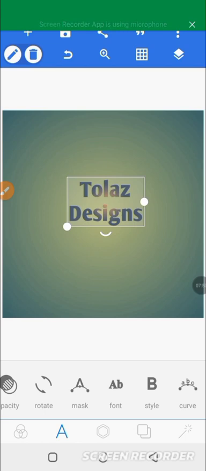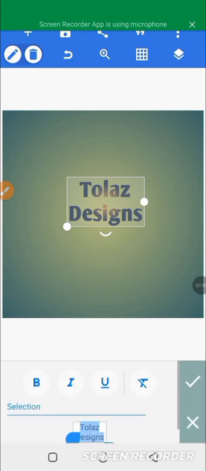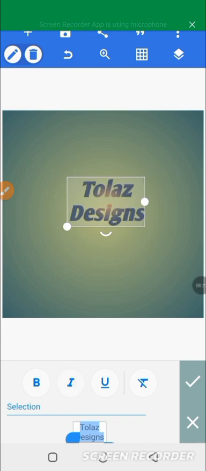So the B style, this style here. If the text on your screen is too thin, if you tap on this B, it's going to make it bolder. And this italic, if you tap on it, this is what it will do to your text. And this U that has a line under it, if you tap on it, it will give your text lines under it.